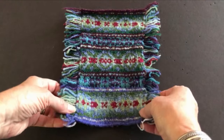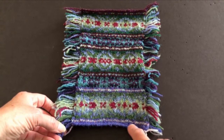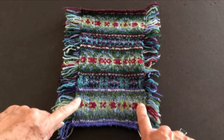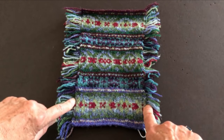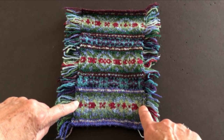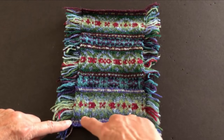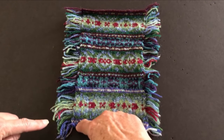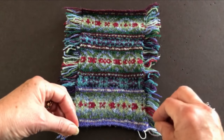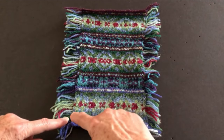Anyway, this is called a flat swatch, and you make this by starting here and knitting across to the end, and usually try to do it so that you have enough repeats of your pattern that you have at least 3 or 4 inches to measure from. So you start down at this end, you work this way, you break the yarn, pull the whole thing down to the other end and attach new yarns again and work this way.